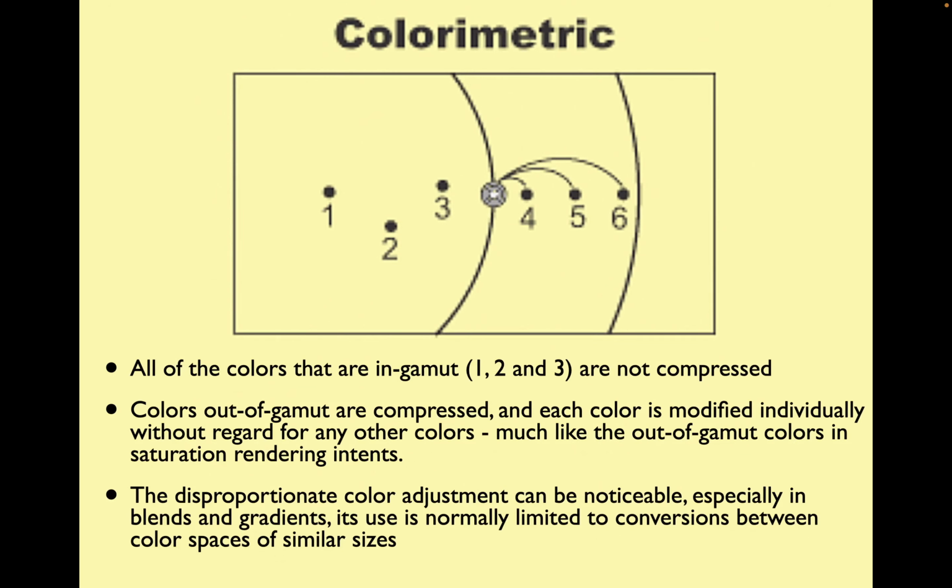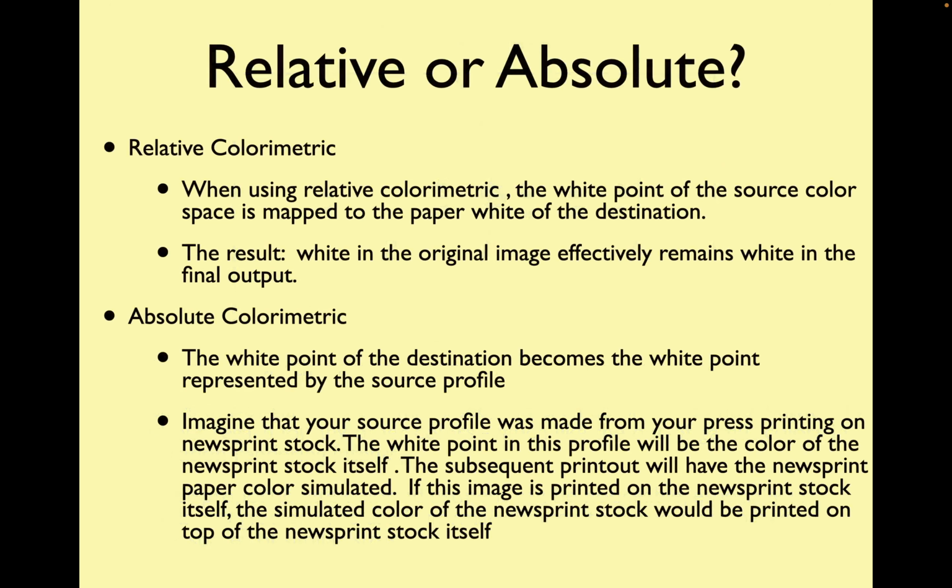So in colorimetric, and again, there's two versions of this, relative and absolute. But in this case, what they do is they take 4, 5, and 6, and bring them right here to the edge to be printed. But then 1, 2, and 3 don't move. They maintain theirs. So 1, 2, and 3 keep their original color. So the color here is not perverted. However, 4, 5, and 6 it is. And 4, 5, and 6 even worse. It's made all the same color. So any detail that existed in here is lost. Make sense to everyone?